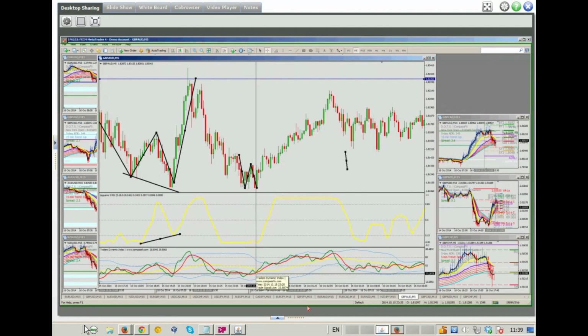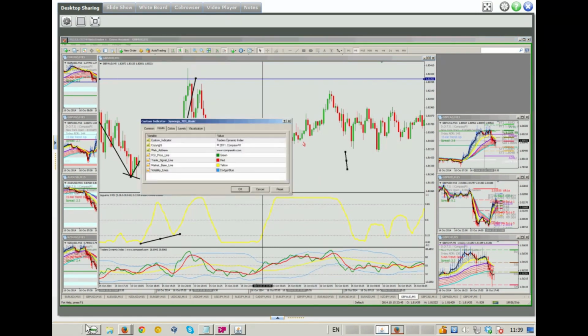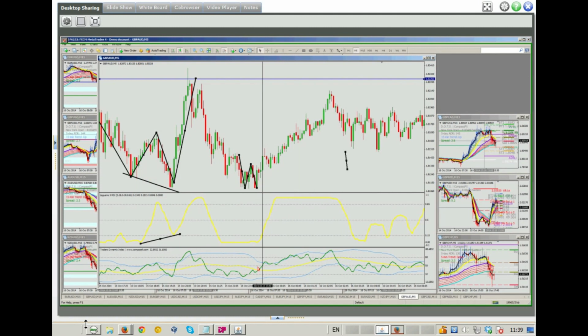Let me show you something real quick, and then we'll kind of start wrapping it up here. I go to the Traders Dynamic Index, and I'm going to paint the red just the same as the background color. Check this out. Now, something I want you to notice is, look at the green crossing the yellow of the TDI, okay? Look at the green crossing the yellow TDI and match that up with the yellow of the gear crossing the 85 and the 15. And just take a look.